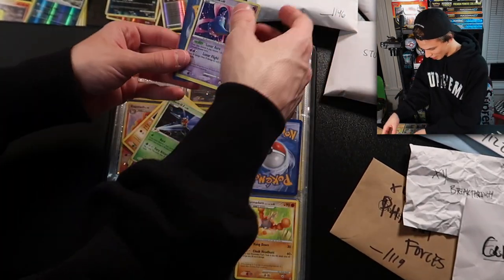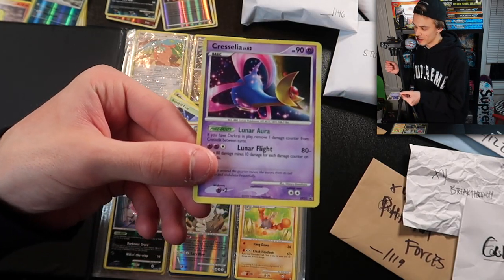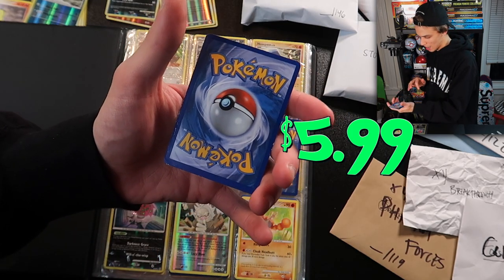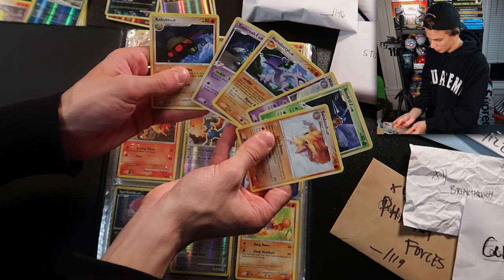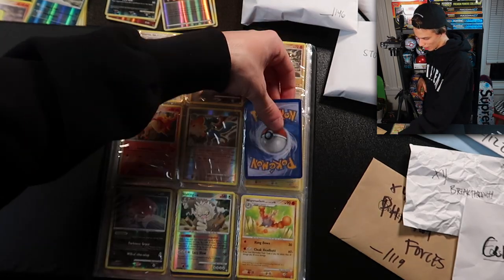Okay, so coming up on a couple holos right here. We have a Cresselia. This is going to be the Diamond and Pearl 51 promo. Hopefully it's in all right condition. I'm going to go ahead and store this card. I do have one in my promos binder. I've just built up a couple basic cards right here from some random sets, so we'll organize those at the end.